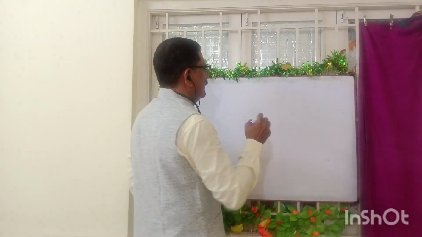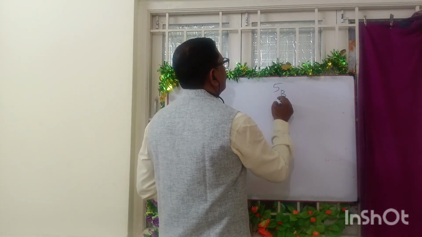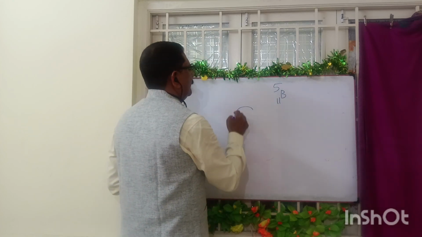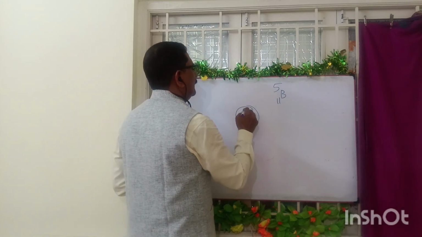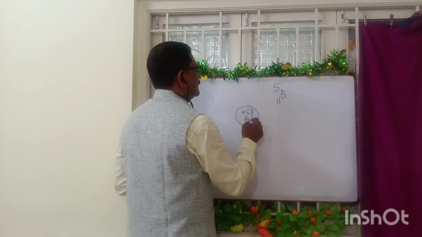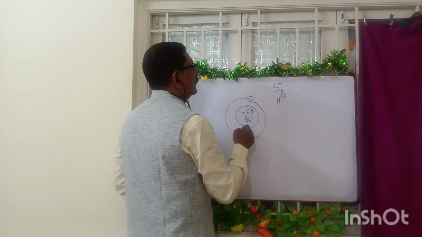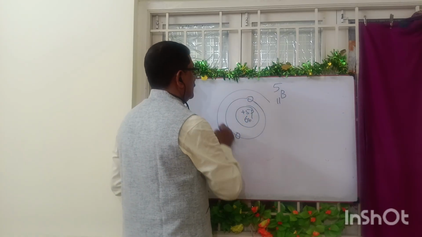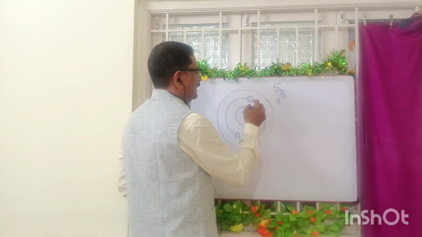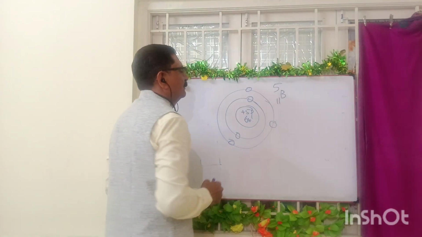There was a small mistake in that, sorry. 5 is the atomic number of boron and 11 is the atomic mass. So when you draw, it will be plus 5 protons and 6 neutrons. That is correct. Then when you draw, 2 electrons will go to the first orbit and the second orbit does not have 6 or 5, it is only 3. Sorry for the mistake.